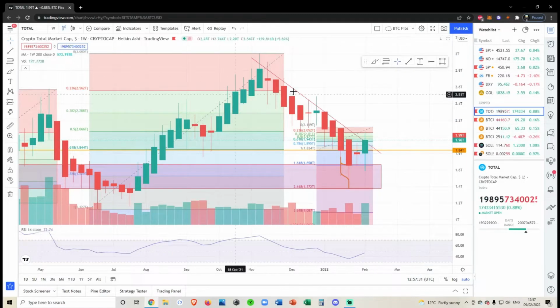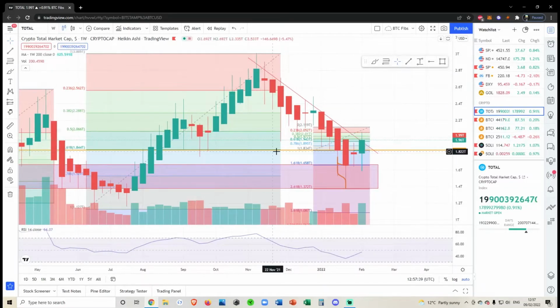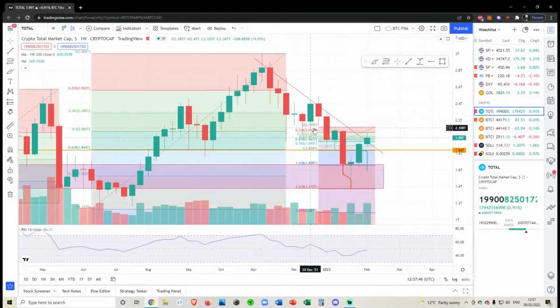So today I'm going to be talking about the crypto total market cap in terms of the Heikin-Ashi candles. Now, if you haven't heard of Heikin-Ashi candles before, you're probably looking at this and thinking it's a bit weird. If we come back to traditional Japanese candlesticks, you can see that the opening of a candle is always correlated to the close on the previous candlesticks. So you can see that we closed here and opened at the same level. On this candle we closed up here and opened on the same level on the next one.